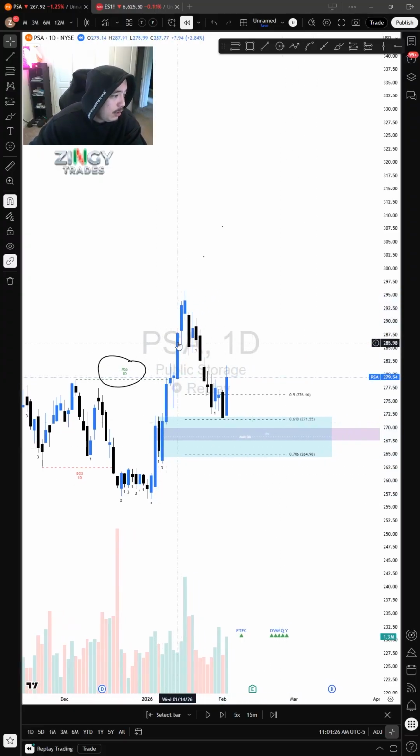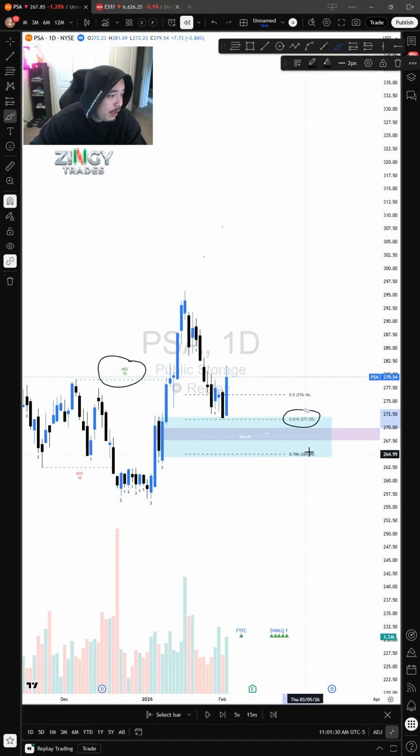And we have OTE. You can see, based upon what I've said, somewhere between the 0.618 and the 0.786 level is where that real confluence, that real area that I'm interested in, comes into play. You don't always get the 0.618 or the 0.786, but within this area, and that's why I have the 0.5 drawn as well, is where I'm starting to look for price to react.